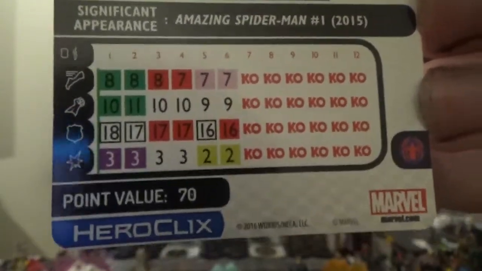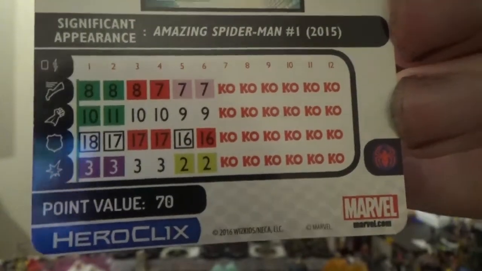On damage, we open up with a couple clicks of close combat expert, and we end with a couple clicks of exploit weakness. Okay. Alright.